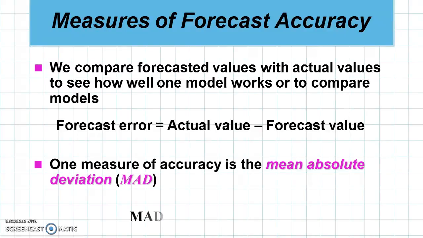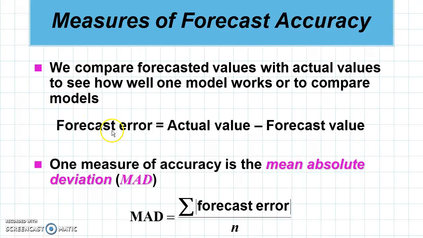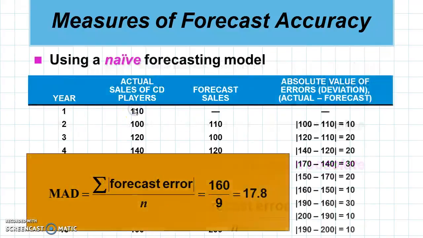When we look at the actual values and our forecasts, we're given the opportunity to identify our forecast error by subtracting the actual value that comes up versus what we forecast. We're able to get our forecast error, and we can calculate a statistic called the mean absolute deviation. The mean absolute deviation is the standard normally for working with forecasting models like exponential smoothing, regression, linear regression, and moving averages. And it's a really simple statement.